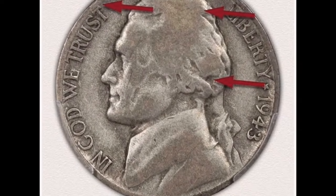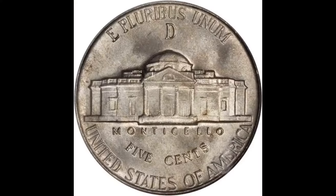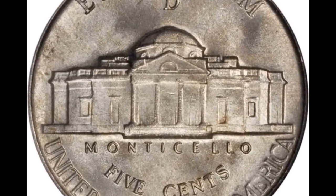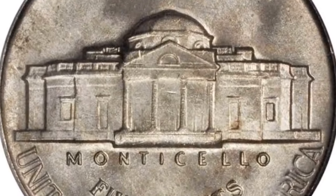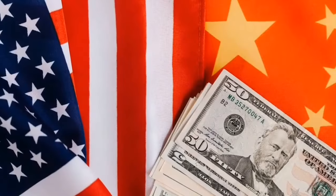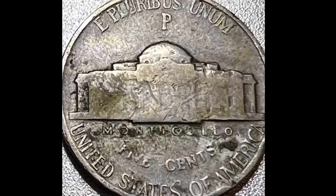The best method to sell a coin like this is to ask at least three different people for their opinions before selling it. Getting it rated — as this person did — would be worthwhile. If your neighborhood coin store is a dealer with NGC or PCGS, they might be able to assist you. Keep in mind that these coins are extremely rare and valuable. This coin sold for $1,980, so do not spend it.